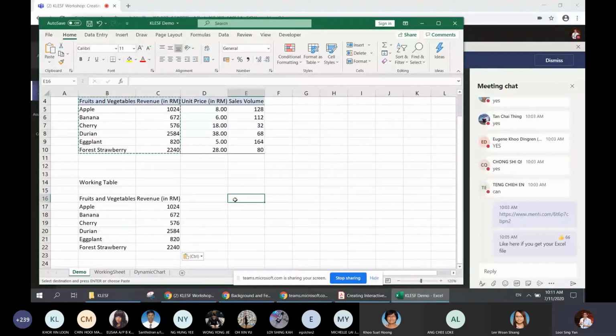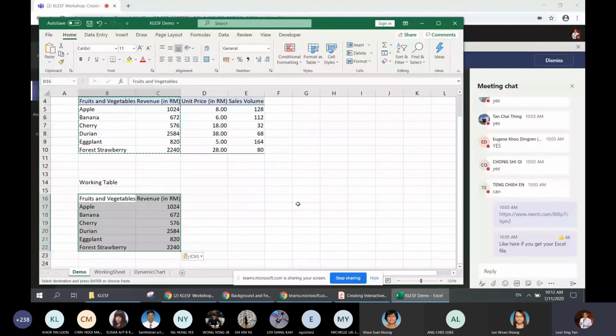Now we're going to start our first item, the column chart, or sometimes we call it a bar chart. We would like to get a column chart for this item. First step, highlight your data.